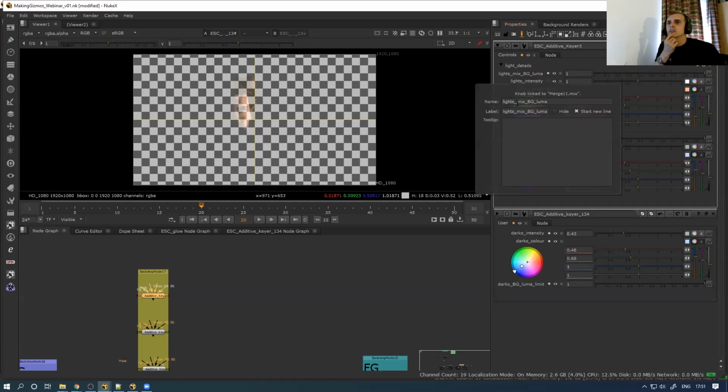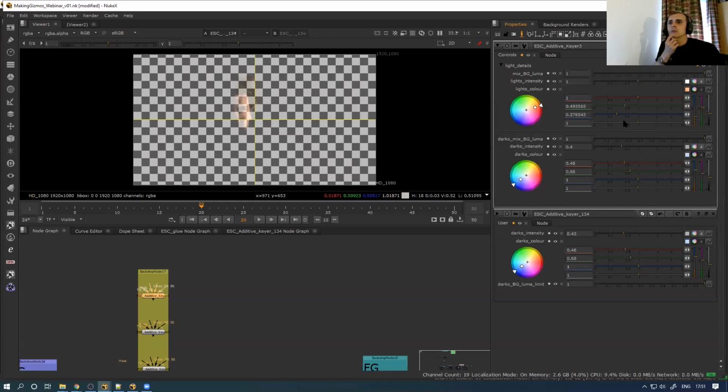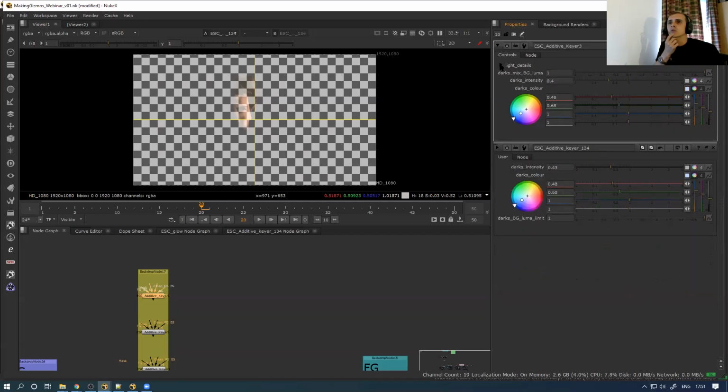I could just say this is called, well, mix luma. The name can still remain the same, but the label could now be shorter, because with shorter labels, you will actually have a little bit more space on this side as well. So this way we can start grouping these things.